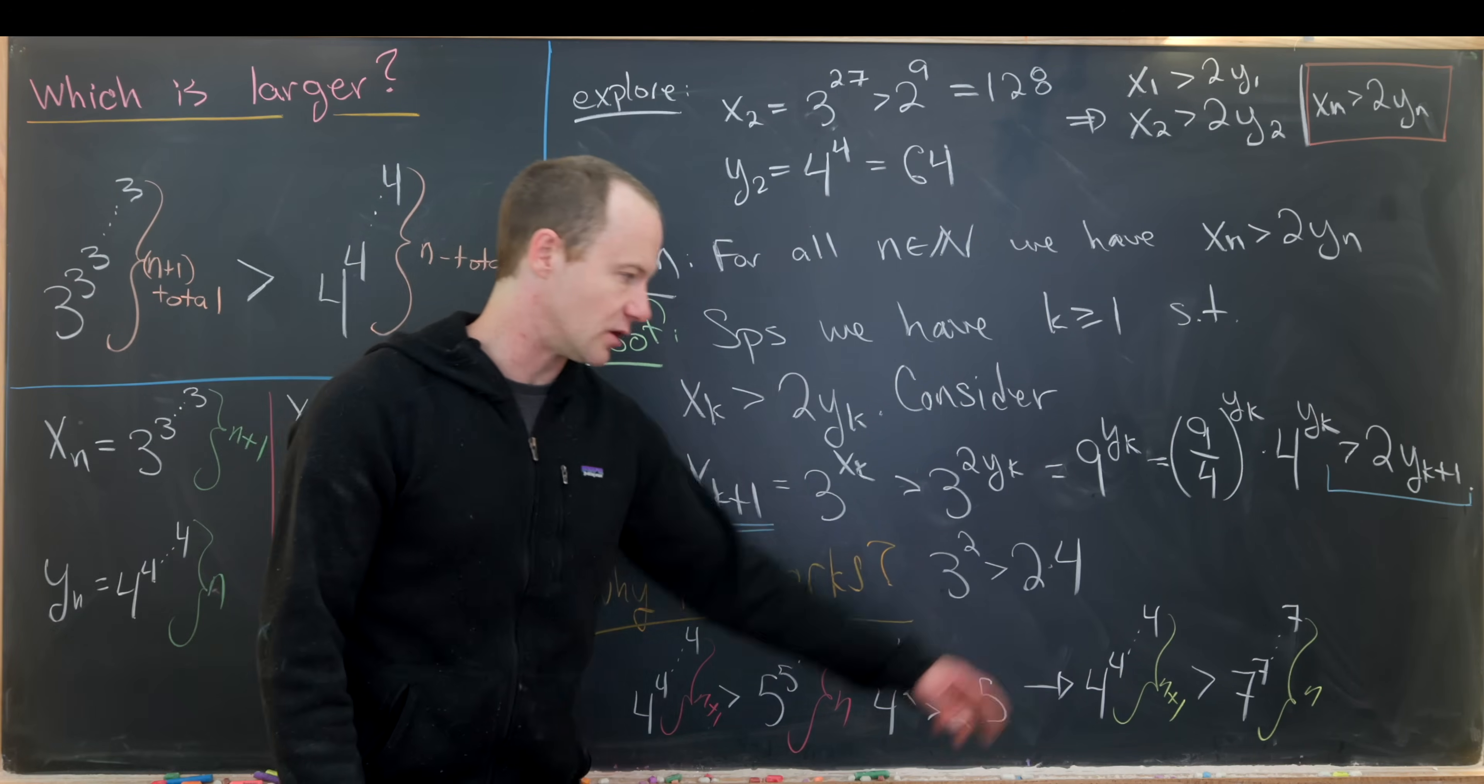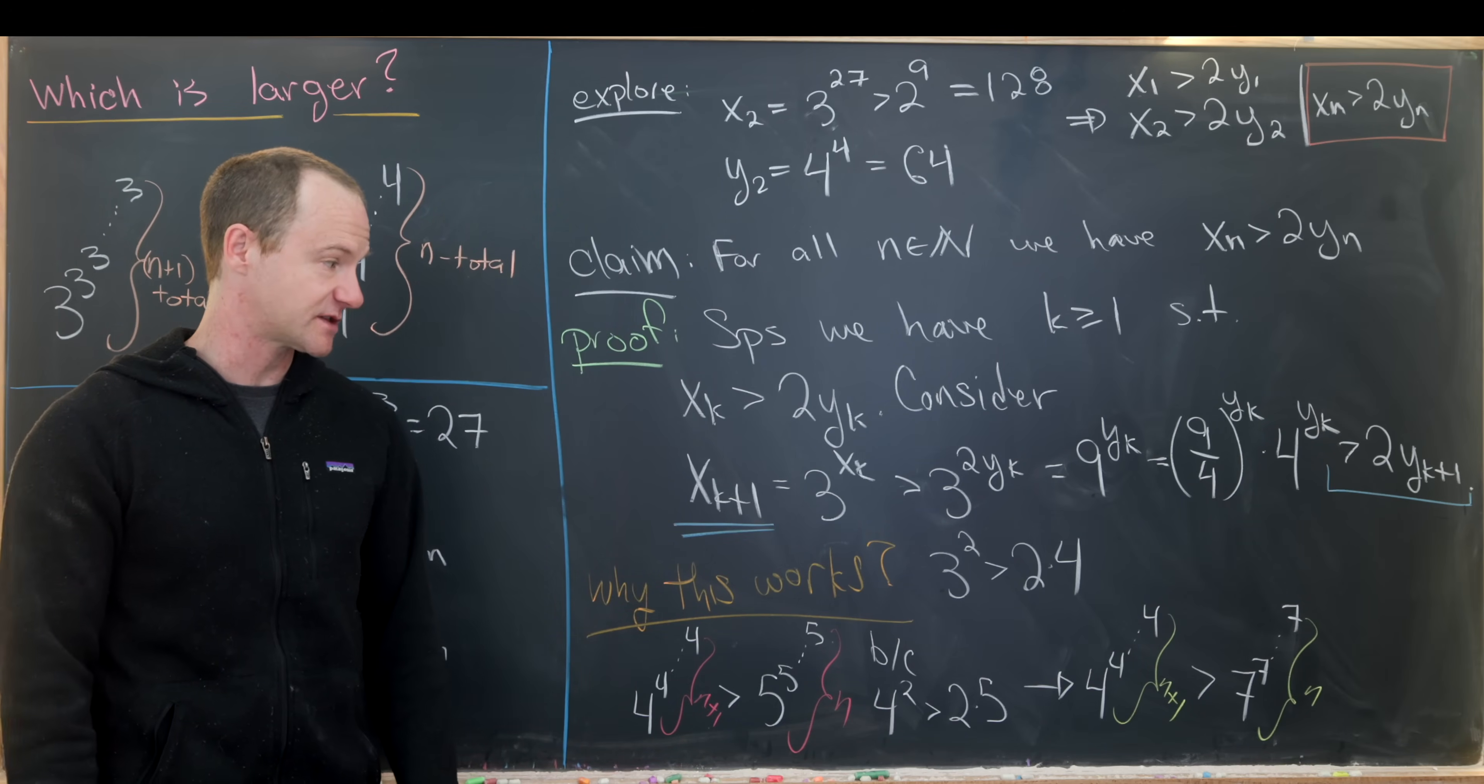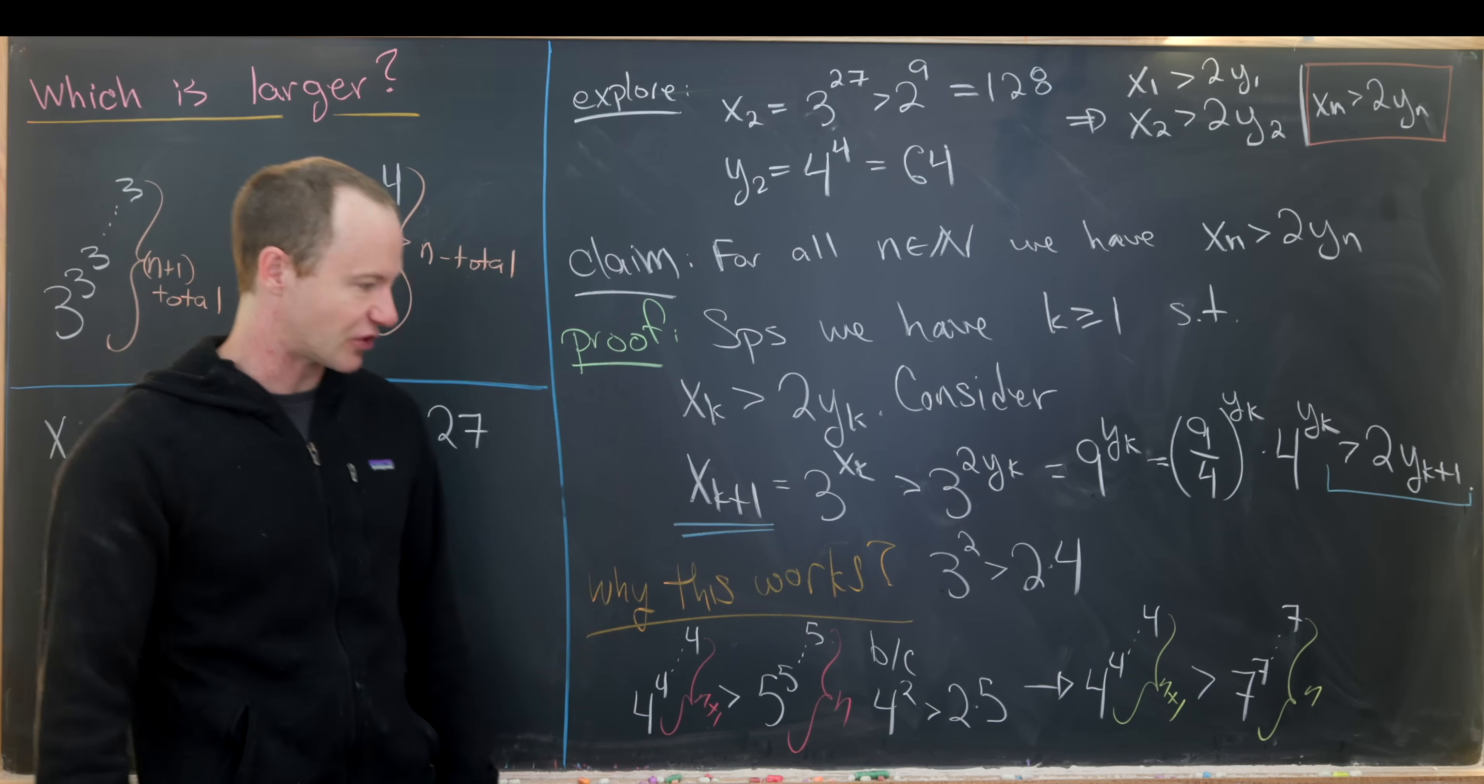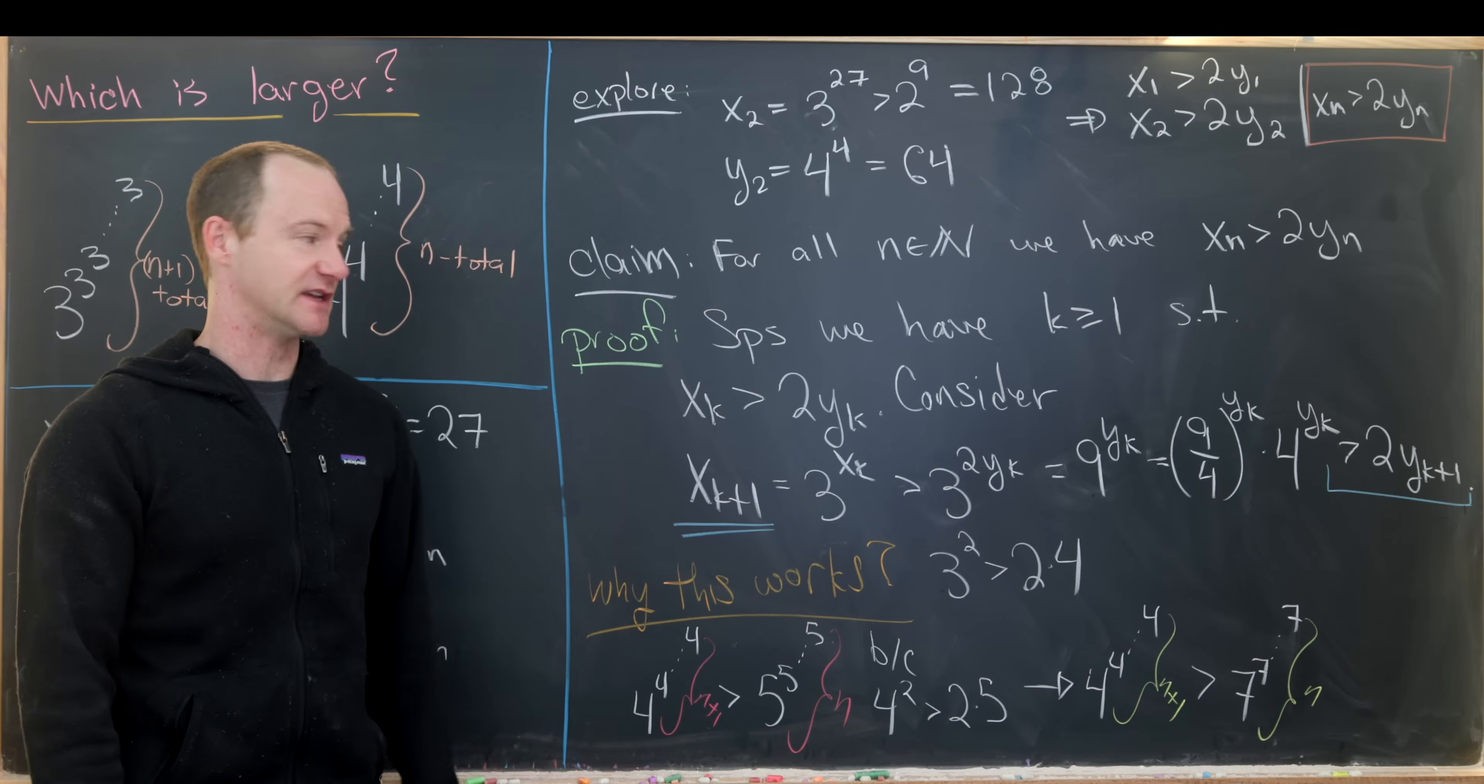So maybe if you want to, you can work out all of the details to make sure this works. Maybe post in the comments if it works, as well as maybe some other examples that you come up with and some general shape of the distance between these two numbers, if such thing exists.